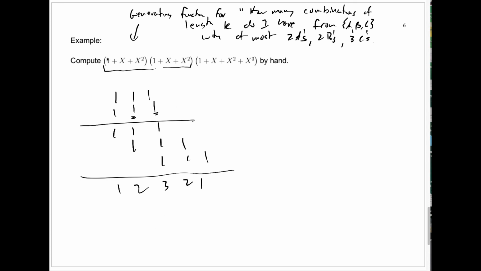That was very easy. Now, at this point, I could write this as 1 plus 2x plus 3x squared plus 2x cubed plus x to the 4th, but there's no reason to. I can just carry it over. In fact, you could just continue here, but I find that makes a big mess, so I prefer to carry it over. 1, 2, 3, 2, 1. That's the result from this first product.